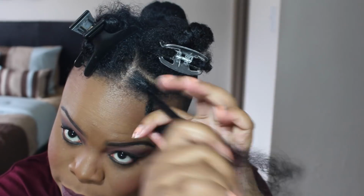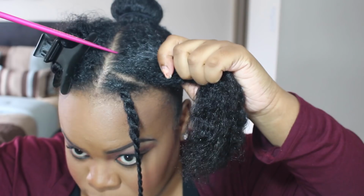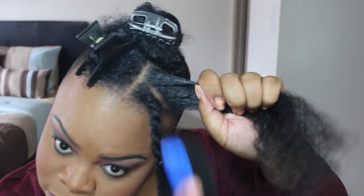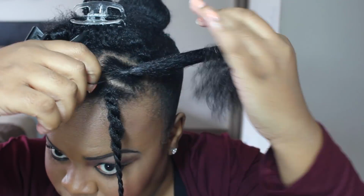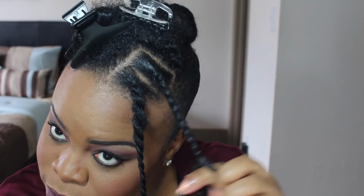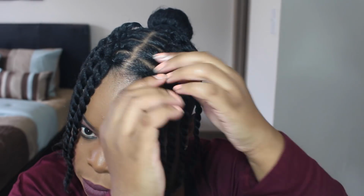At this point, split the hair in half and begin to two-strand twist your hair. When you're finished with that section, just repeat the process 7 more times. When you're done, you should have 4 boxes on one side and 4 boxes on the other side, for a total of 8 boxes. So this is what your hair should look like at this point.